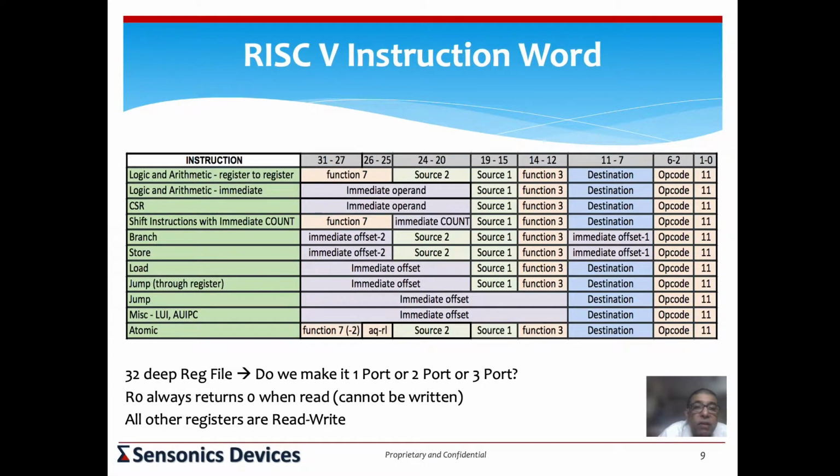Same thing is true with something which we call the function 7, which is a 7-bit field. That is a little more scattered. As you can see here, source 1 and source 2 are the two sources for a register to register operation, and the destination is another. For 2 sources with 1 destination, you have these 3 fields. As you can see, these are also mostly orthogonal, which means that you can decode these in parallel. So you don't have to wait to decode one to get to the next one. And that's what orthogonal opcodes mean.